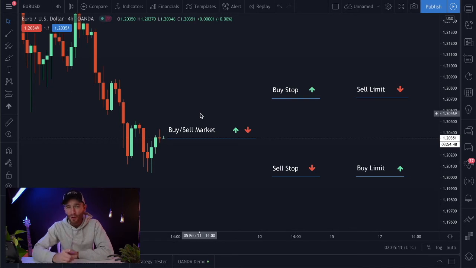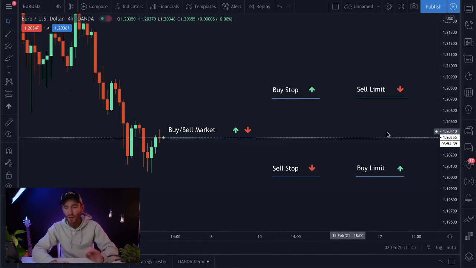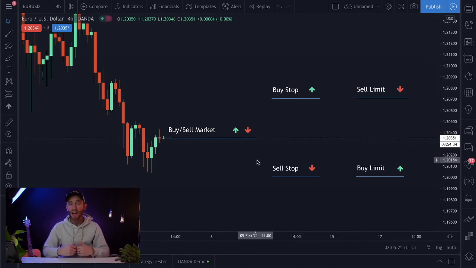So market order. This is going to be the order type that you want to execute if you want to get into the price as fast as you can. And I'm referring to the live price. So the live price right now is 1.20351. If I wanted to get into a long position as fast as possible, I'm going to be hitting the market order. If I want to short this position, I'm going to go market order. This is the order type that's going to get me into the market, for this example, EUR/USD, as fast as possible at the current price.